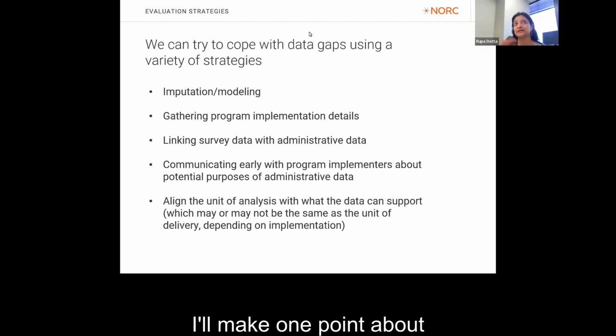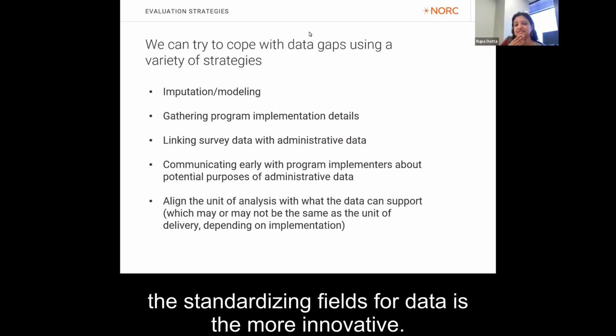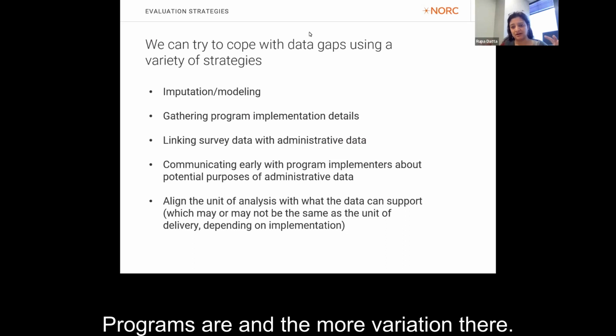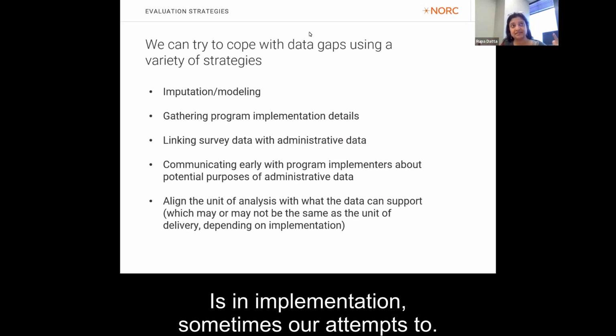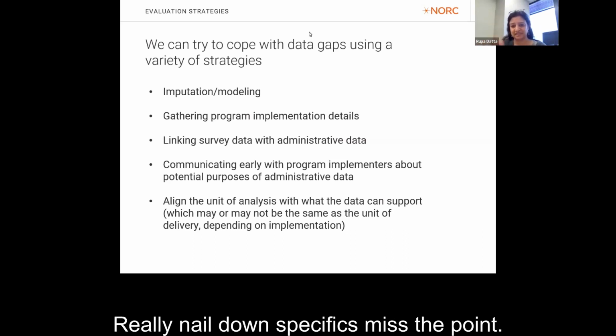I'll make one point about standardizing fields for data: the more innovative programs are and the more variation there is in implementation, sometimes our attempts to really nail down specifics miss the point.